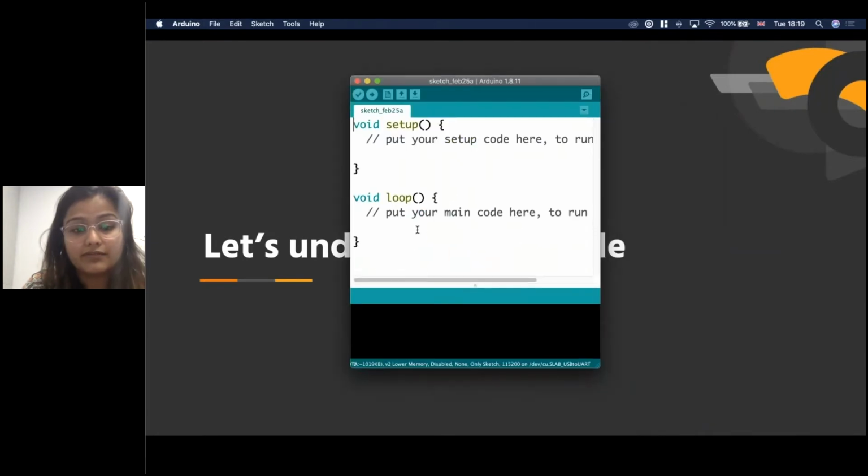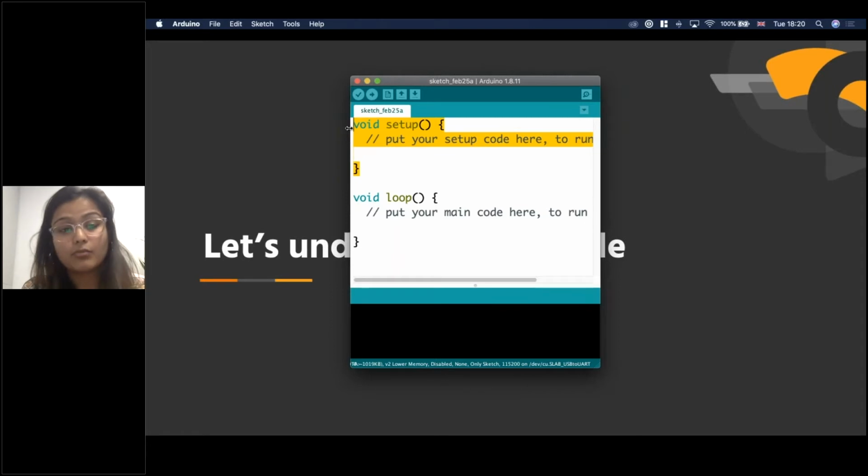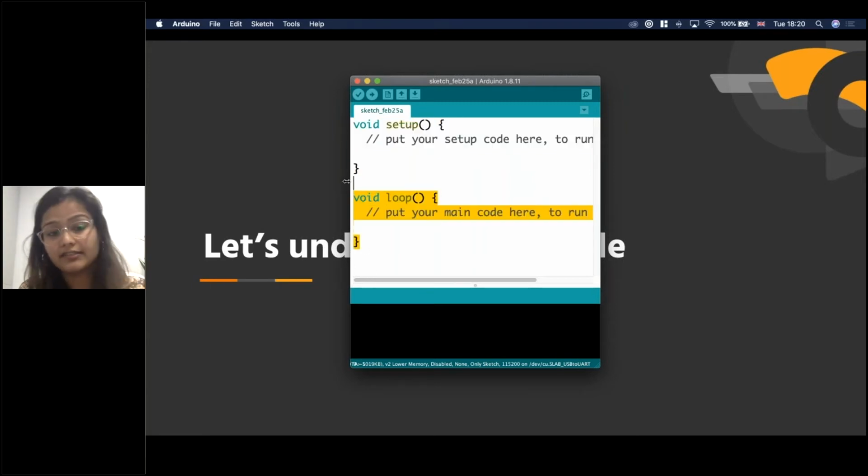But every sketch by default has two methods, which is a setup method, where you set up all of the instructions for your board to work with, for your project to work, for instance, connecting to the Wi-Fi, connecting to the MQTT broker, etc. And then there's the loop method, which runs continuously for as long as the board is connected to your system. So you can constantly check for some changes that are happening in the outside environment and do something based on that in your code, which in our case is continuously check if someone has placed an access card on my reader, and if so, publish a message to Ably, right?